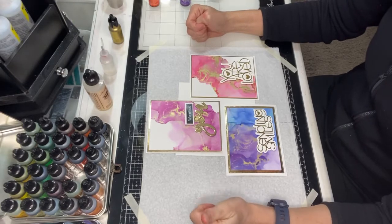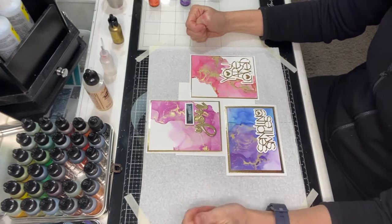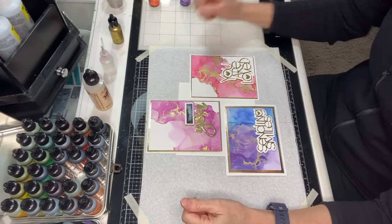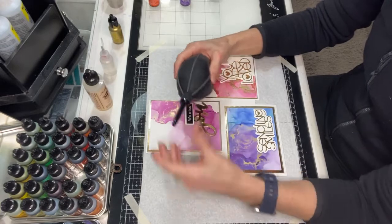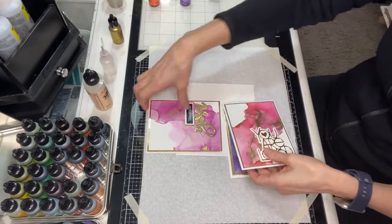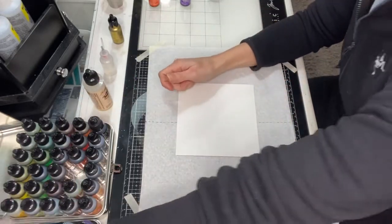Unfortunately, tomorrow's already Monday for me, but I thought I'd squeeze in a quick tutorial doing two cards with some very simple alcohol ink backgrounds and using the Tim Holtz blower tool. So we're gonna make just two simple cards, just using sentiments, quick and easy, but yet gorgeous.